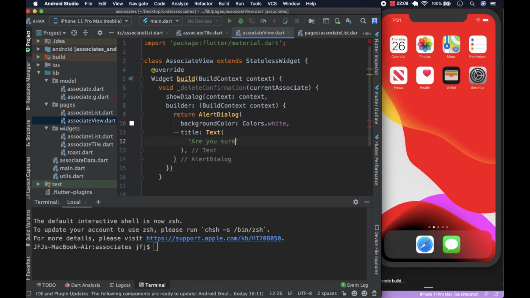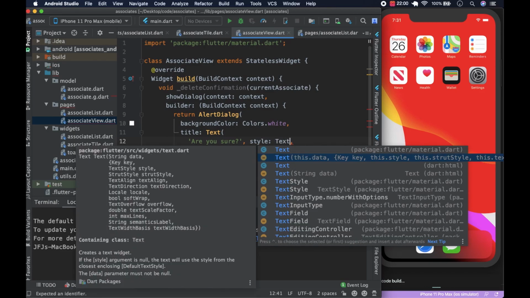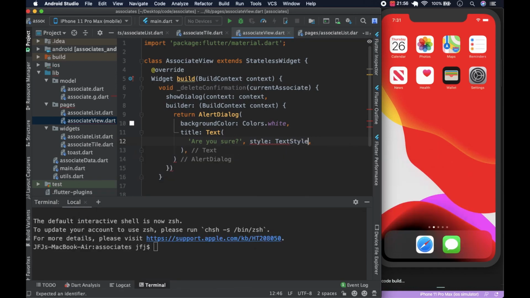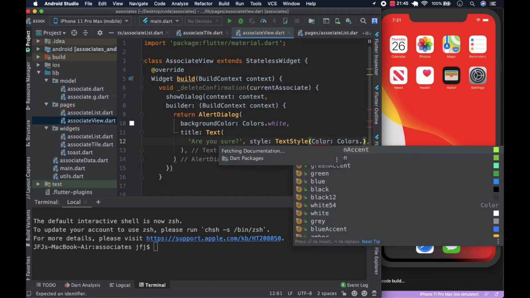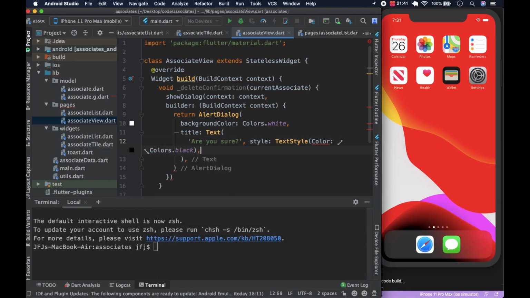The first parameter is usually the text, and the style is going to be TextStyle, and the color is going to be Colors.black. Let's say black, like so.